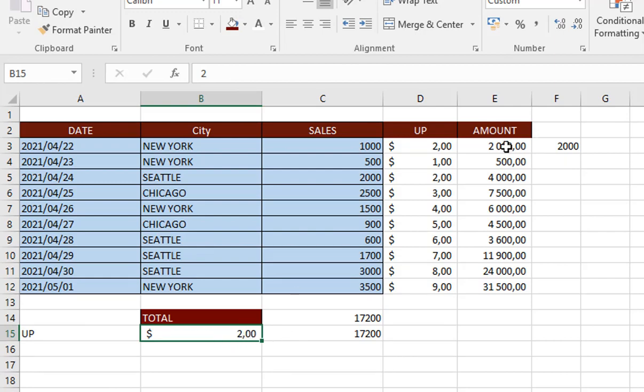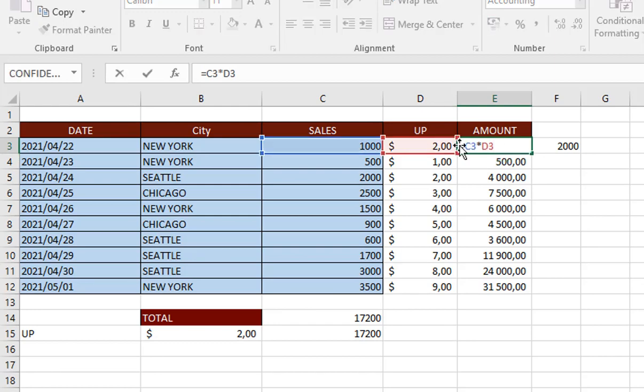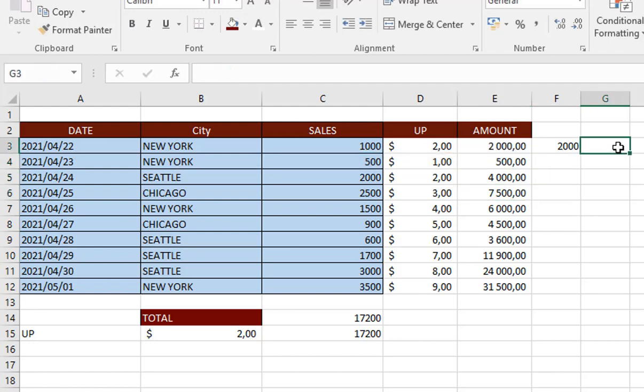Here we can realize that as we go down, the autofill permitted us to get to the next cell reference exactly the way it was in the first cell of application. Now, let's say we want to multiply 1000 by $2, 500 by $2 to get the value in the next stage. I'm going to do that here.